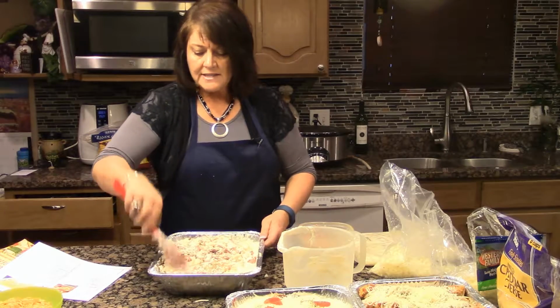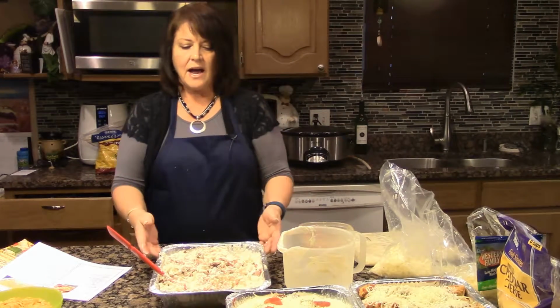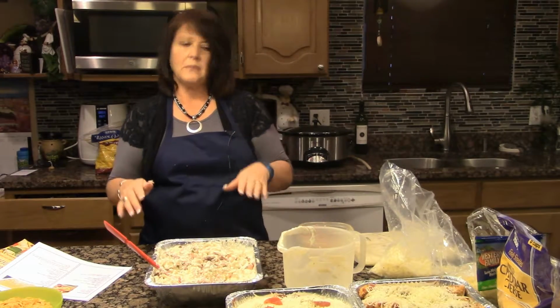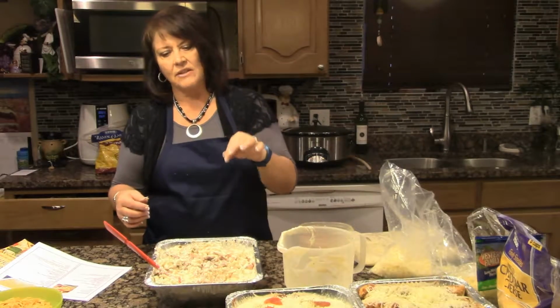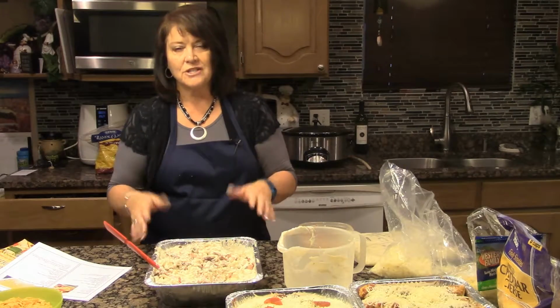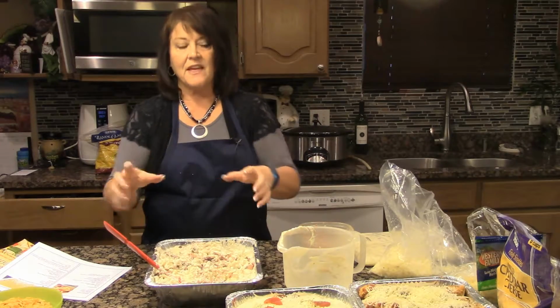And then if you're going to freeze it, you're just going to put it in the freezer. You're going to cover it. And if you put the cheese all over top, it should be fine with the foil. But if you have the sauce against the foil, sometimes you'll notice your foil gets little spots on it where the sauce eats out the foil. So I like to put plastic wrap over it first. You just have to remember to take that off before you put it in the oven. But put your plastic wrap and then your foil.